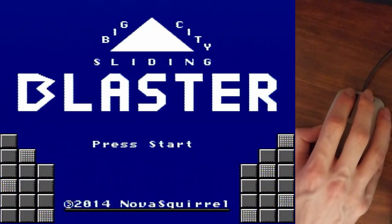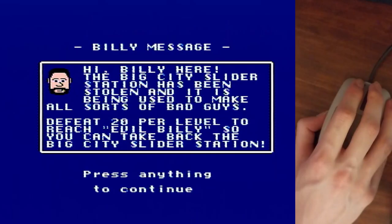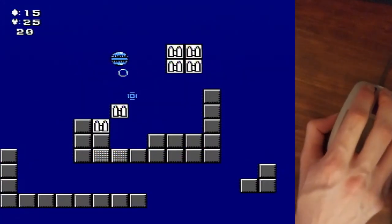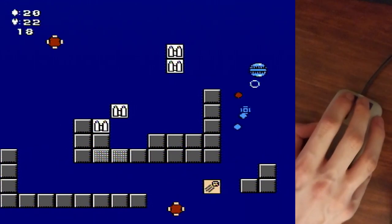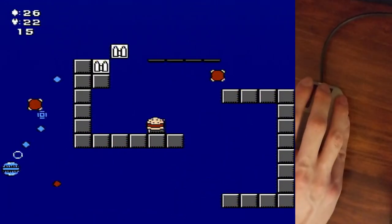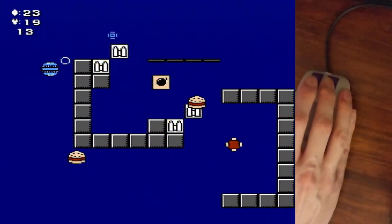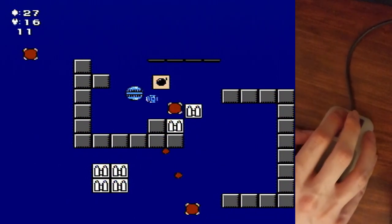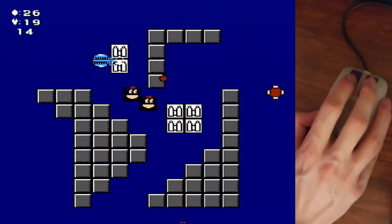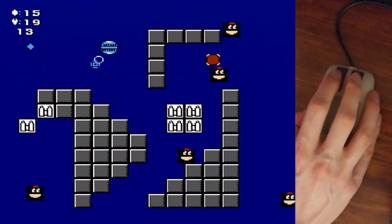Sliding Blaster by Nova Squirrel is loosely based off the Big City Slider Station infomercials with Billy Mays. That's not a joke. You use the mouse to freely aim and shoot enemies while also being able to boost in the direction you're facing. Aiming and moving are mostly detached from each other, so you mostly end up sliding around, bouncing off of terrain, picking up ammo and health while trying to avoid crashing into enemies and bombs. The lack of direct movement control usually leads to absolute chaos.